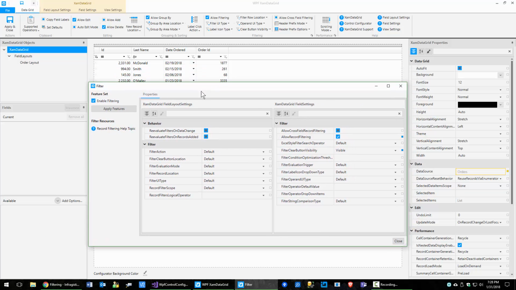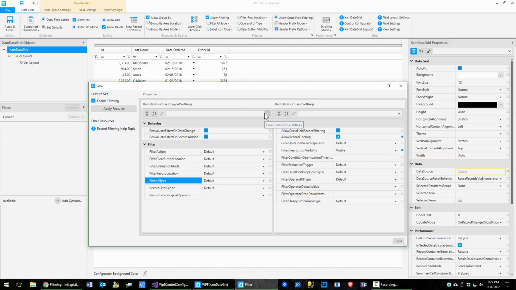So for instance, let me show you a couple of properties here. So one, you've got this filter UI type. Just keep your eyeballs up here, right? So there's a default, then there's label icons. So instead of having that little control that comes down, see, it says label icons. That's why it's called label icons, because the icon shows up next to the label, right? And then here you can have filter record, all right? And that's what you get. You get this whole filter record. It's really cool. Or you can just leave it at default, right? So there's all kinds of different properties. So there's, let's see, clear button visibility. See that guy right there? That's your clear button, right?